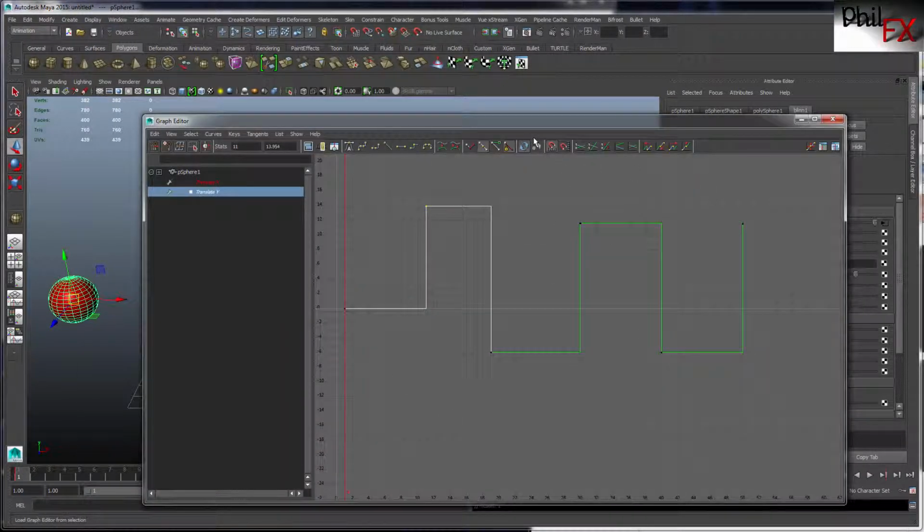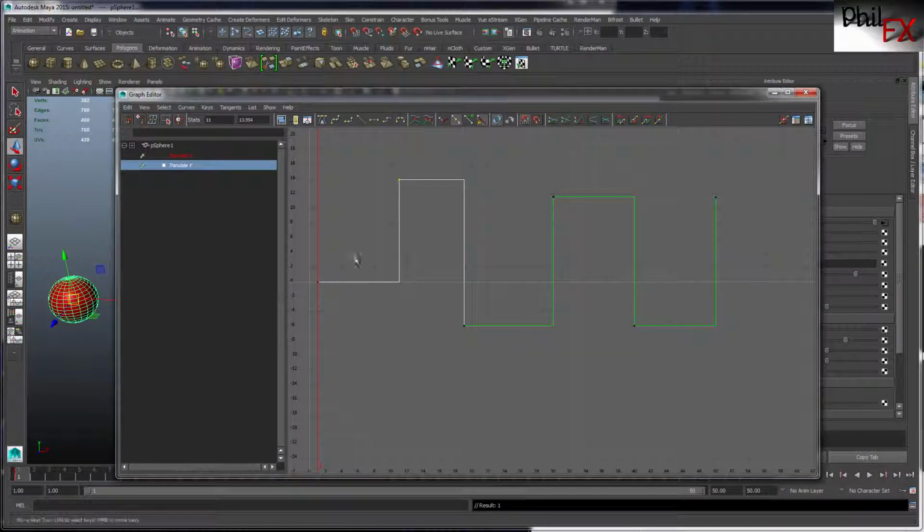Maybe not necessarily for motion, but maybe you have some kind of a light in your scene and you want to blink that light on and then blink it off, and you don't want the light to be gradually turning on and gradually turning off in between. Well, you'd keyframe it using this kind of step keyframe. So it's off, off, off, off, and then instantly on, and then it's off, and then it's on, and then it's off, and then it's on. So this is a way that you can make things essentially jump.